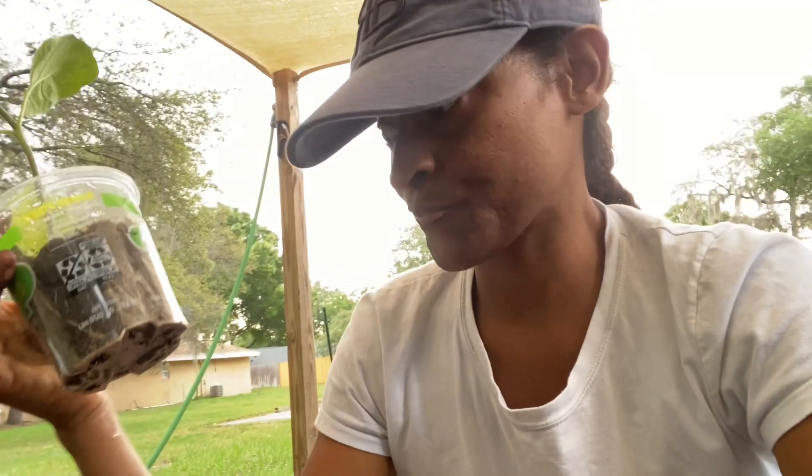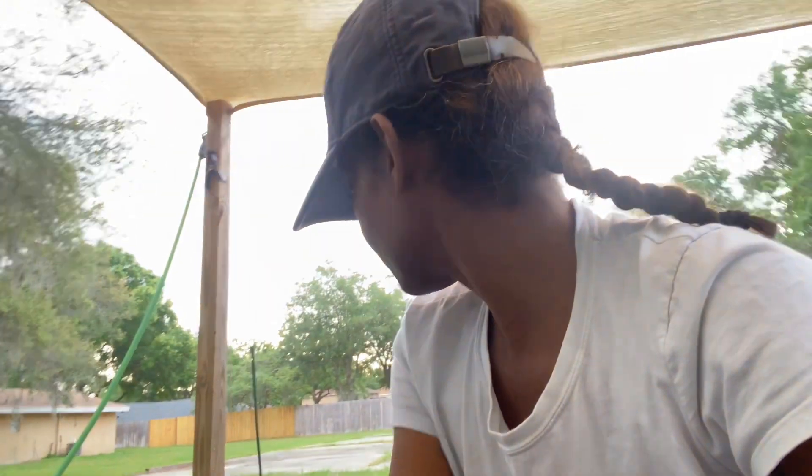It won't thrive as much. Sometimes you can plant them in pots and they will actually thrive better, but you can plant them right in the ground as well. I haven't decided exactly what I'm going to do with the eggplant. I know I'm not going to plant it near my bell peppers, basil, melons, or tomatoes. I think I want to plant this by itself, but as long as it has a little bit of space on its own, I think it'll be good. I'm going to plant it right here in my garden bed.